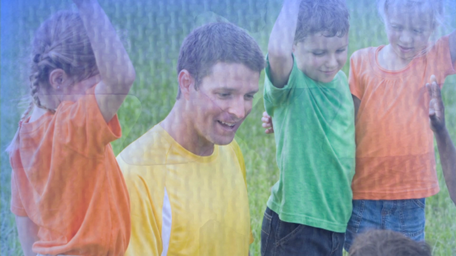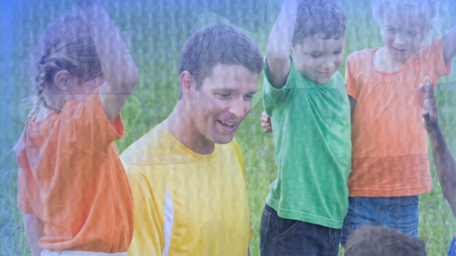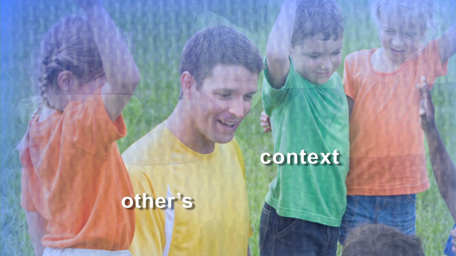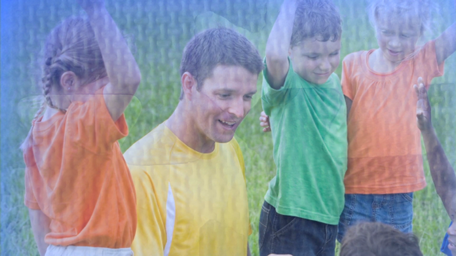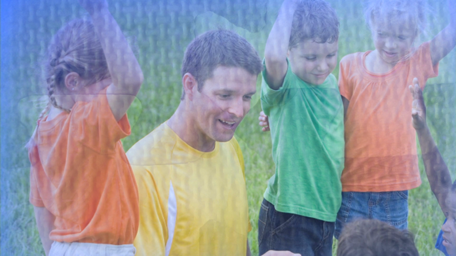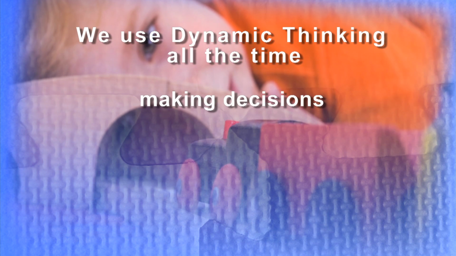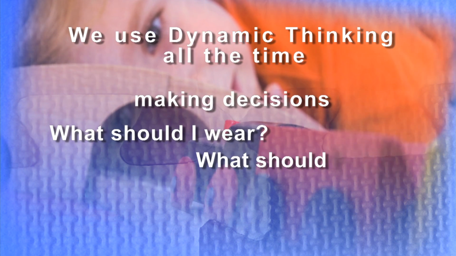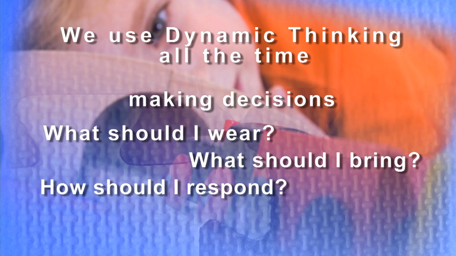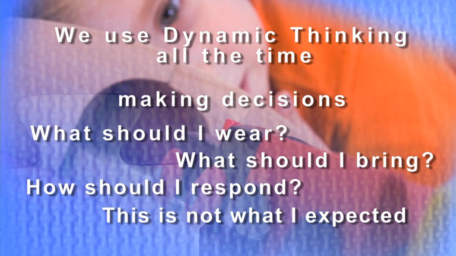Dynamic intelligence includes abilities that are not explicitly stated, that may rely on unspoken understanding of the context or understanding others' perspectives. Dynamic processing comes into play in all aspects of daily and social living. For example, we use forms of dynamic thinking to make decisions about what to wear, what we should pack for work, how we should respond to others, and when we cope with things that are not going as expected.